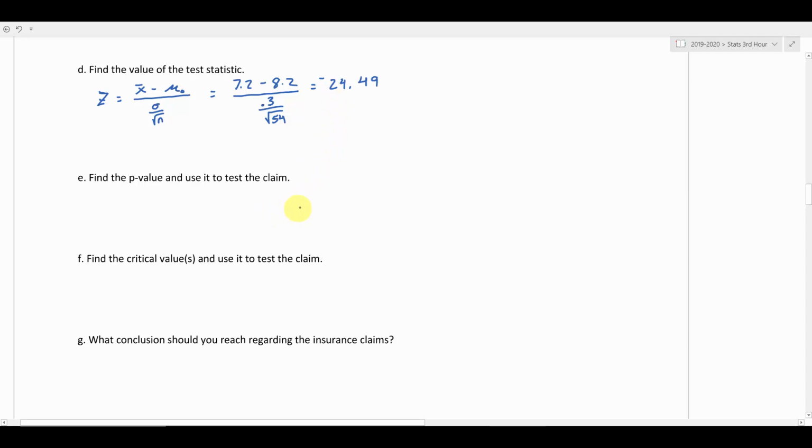All right. So to calculate the p-value, we're going to use our normal distribution for this. So I'm going to draw a normal curve, and we're going to go back here. And somewhere over here on the left, we are 24.49 standard deviations away. So we're trying to find the area that's in this tail to the left. That's going to get us the probability of being 24.49 standard deviations or more to the left.